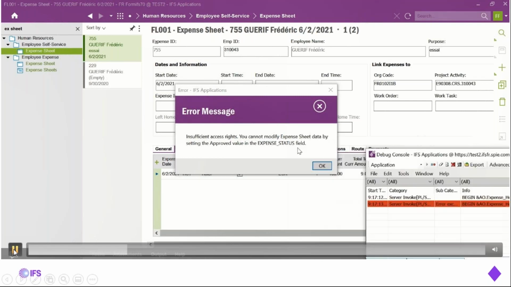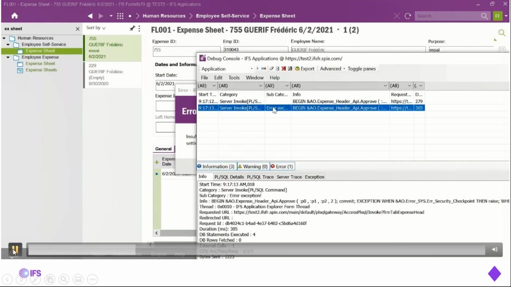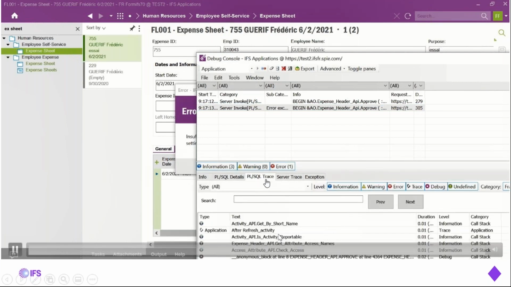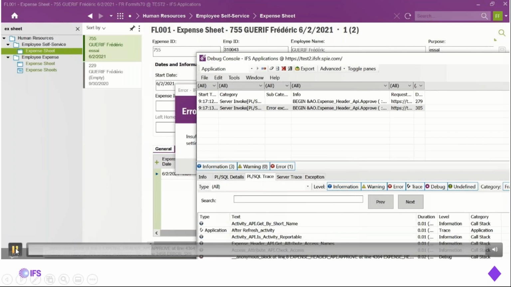So I need to get the translation related to this given error message. So next up, I'm going to select the first and go to PLSQL trace. In the meantime, I will be opening the PLSQL developer, get the database code. You can use your client SQL developer or the client that you use usually.